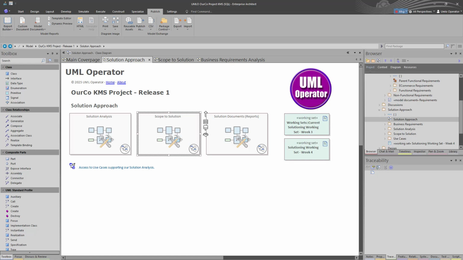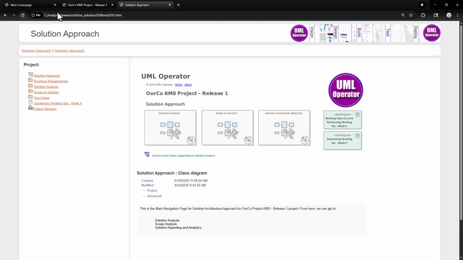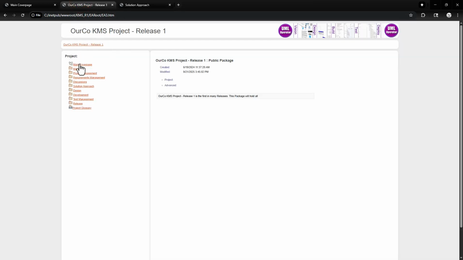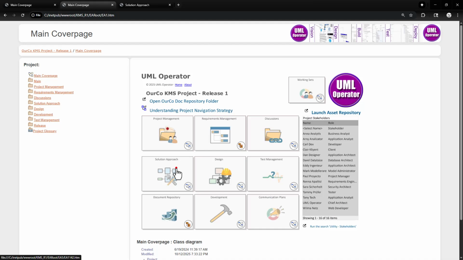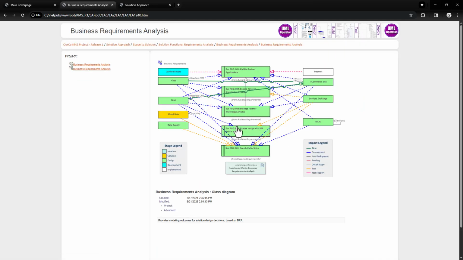Package structure and navigation is mission critical, just like developing any web page that you want to expose to your community, your users, in this case, your project stakeholders that don't have Sparx and want to get to the web views that you've provided to them. So from the main page, you can go to solution, scope to solution, business requirements, and you're able to get to everything.